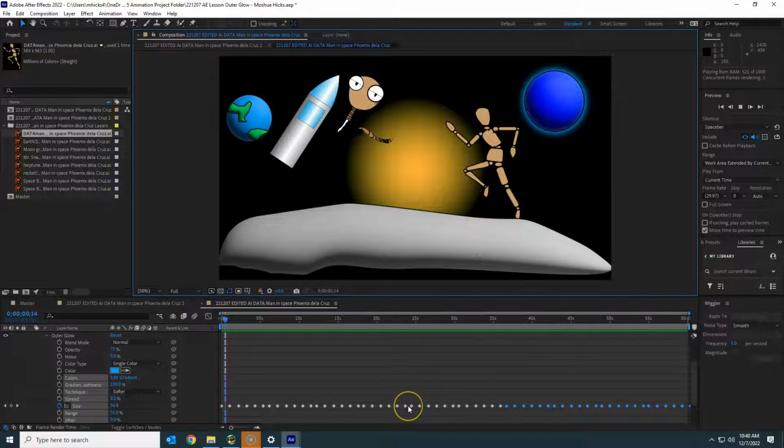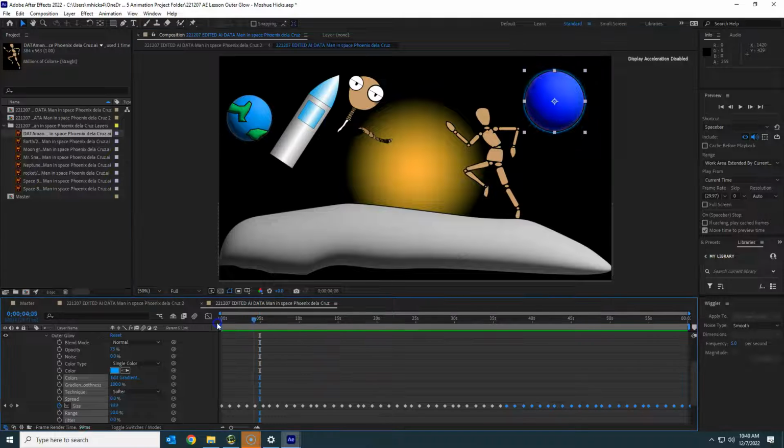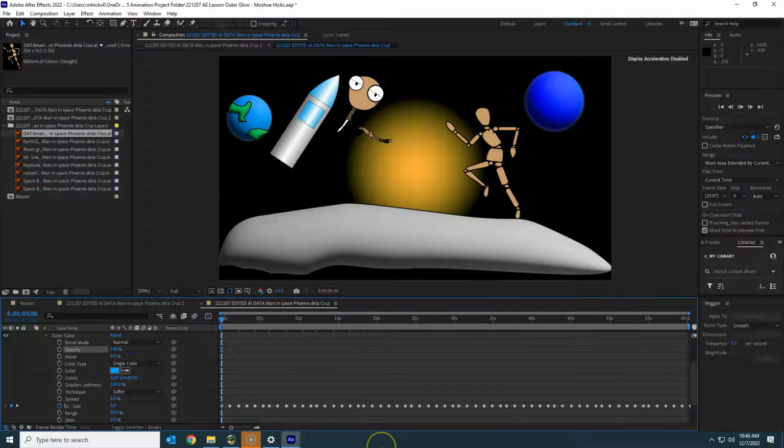Let's see what that looks like at the full size here. So we have this Neptune that is glowing. You can change colors. Notice that's keyframeable. You can add lots of things. You can have the opacity higher. It's not keyframed, so if I just do that, now the glow is going to be even more intense. So lots of different options there. That would be one way of animating something.